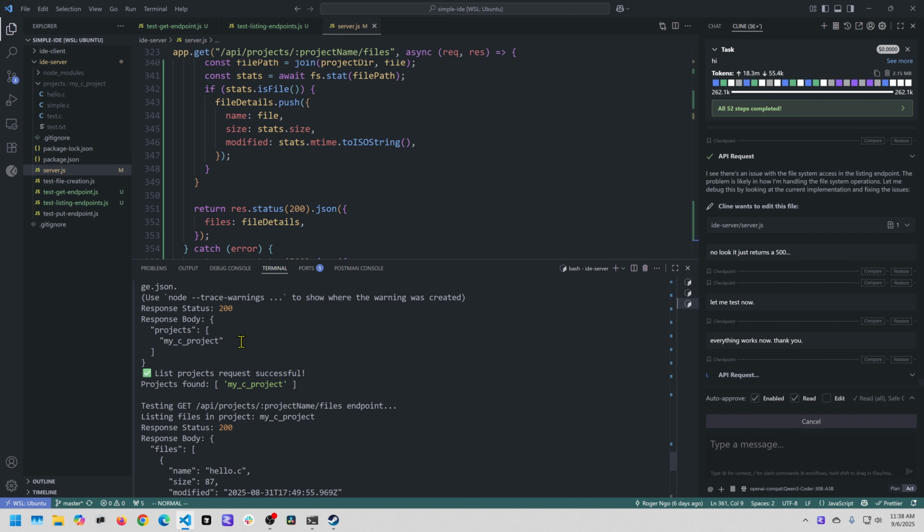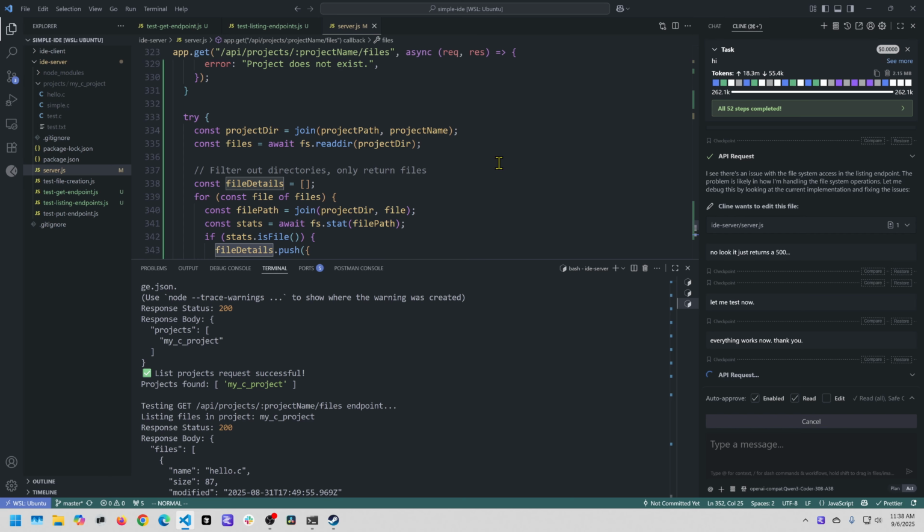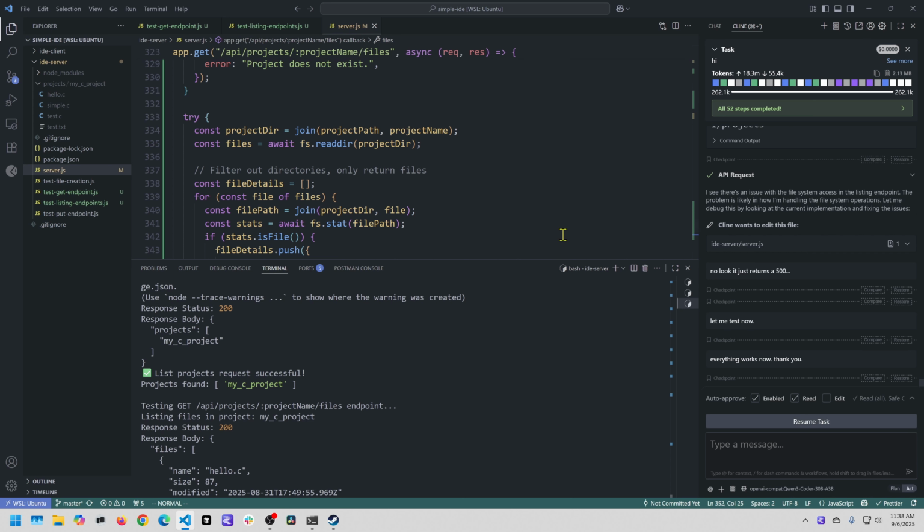But we got most of our backend done. We just need to have the compiling part, and I think that's good for backend, and we can start working on the front end. So I'm going to cancel this. I'm going to have to start a new chat next time. But we did good work here. 18 million tokens for our prompt tokens back and forth.